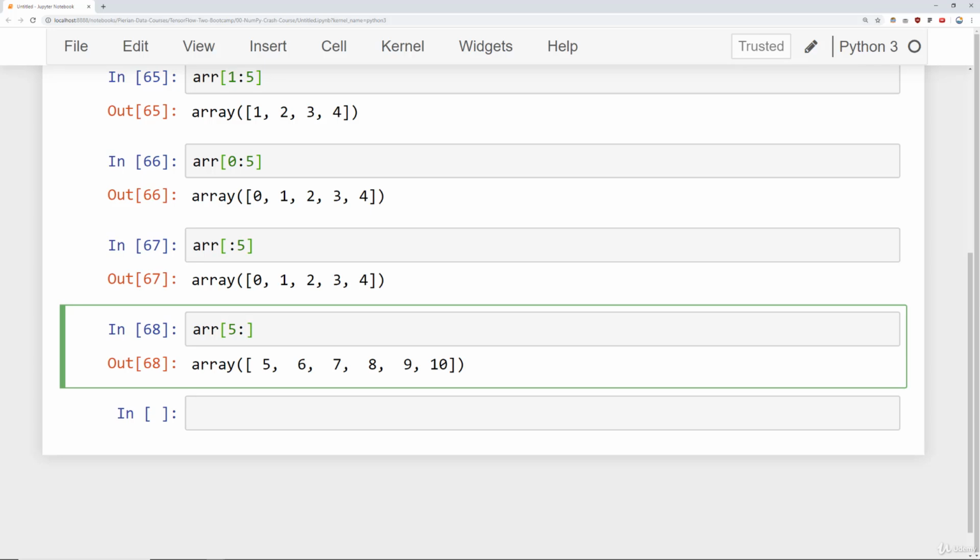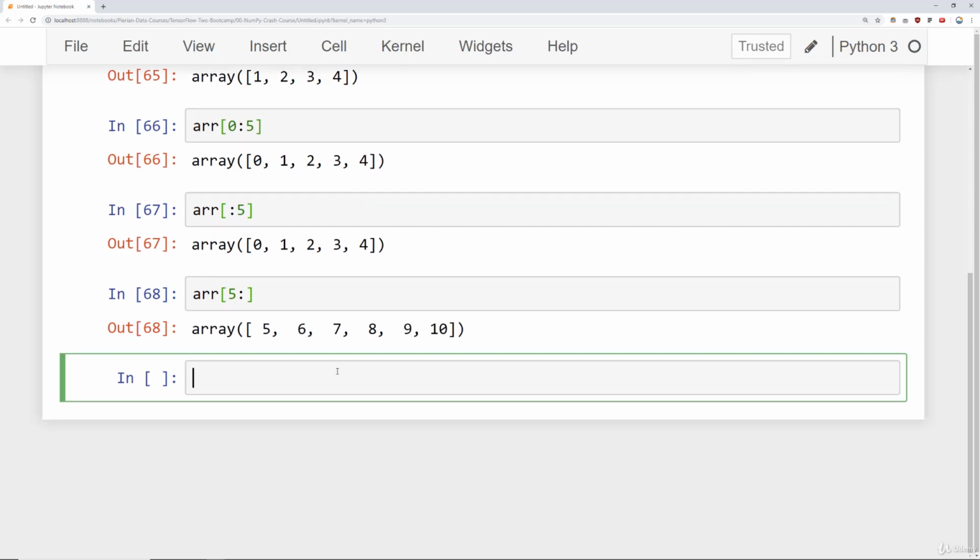Now, let's quickly discuss broadcasting. NumPy arrays differ from normal Python lists because of this ability to broadcast. With lists in normal Python, you can only reassign parts of a list with new parts of the same shape and size, and then you would also possibly need to reassign this to a new variable. However, with NumPy, you can actually broadcast a single value across a larger set of values. Let me show you what I mean by that.